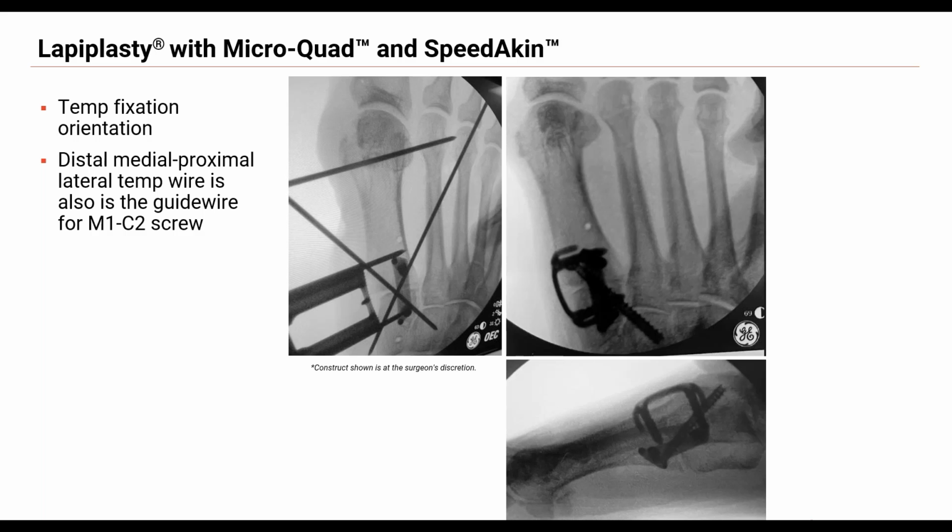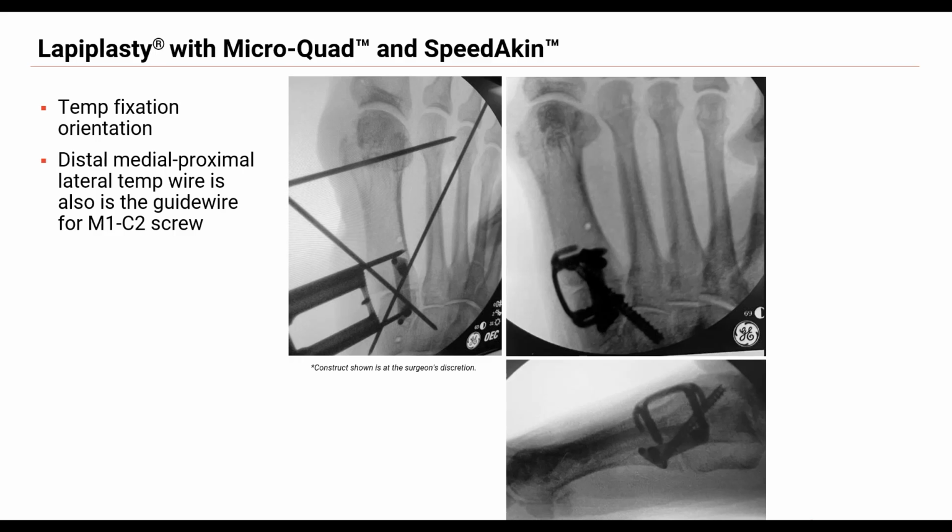Yeah, that's a great point. So I have this wire thrown initially, and then when I go to put my microquads or my anatomic quads or doubles, whatever I'm using for that particular case, you can look down the guide for the quad or whatever device you're putting in, and you can actually look right down the drill hole and see if you're going to be hit anywhere near it.